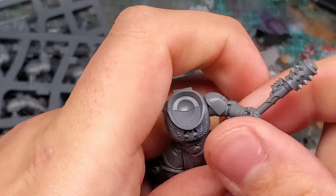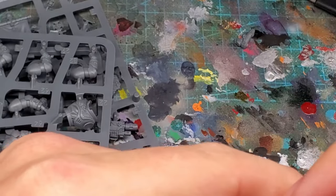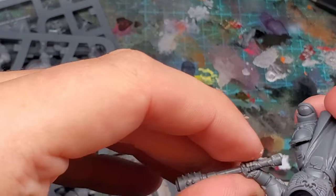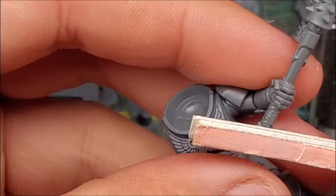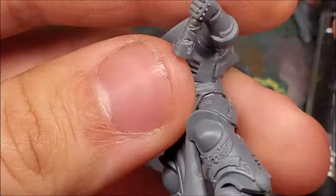After trimming off the more spiky bits on the mace, I then sand it down to make it look a little bit more rounder and flatter. I'd use some Tamiya to fill in any gaps, and then I'd add the pauldrons onto this miniature. I typically don't do this as I like having the freedom of having them separate, but I kinda wanted this to be a marine that I would use all in one color.